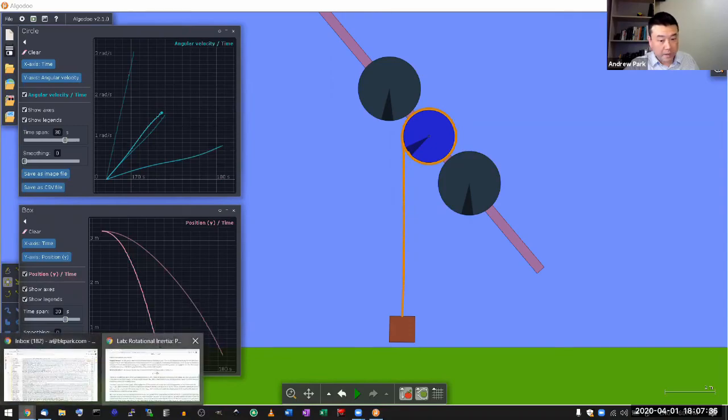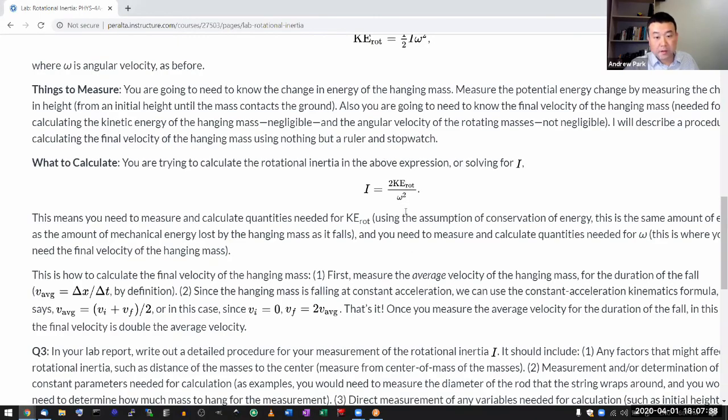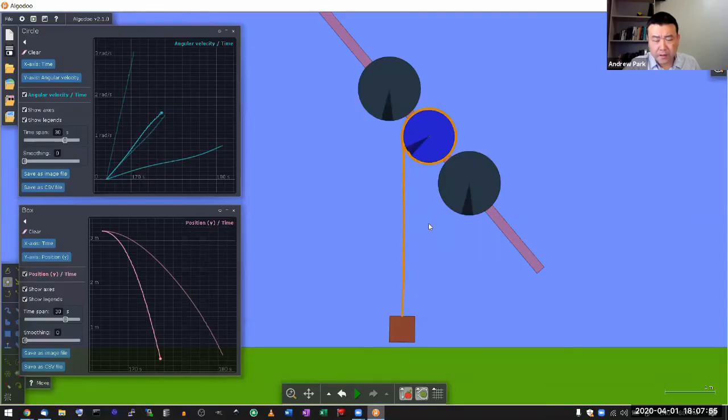So I look at the formula here. If my angular velocity is twice as large, that means my rotational inertia is smaller by a factor of 2 squared. So rotational inertia is smaller by a factor of 4. And that's where I'm hoping you will begin to see that when you compare the distances, the distance changed by a factor of 2.5 or so, but rotational inertia changed by a factor of 4. So it's not linear.